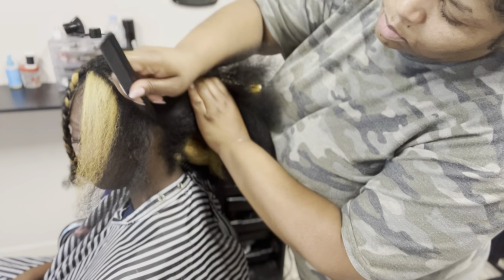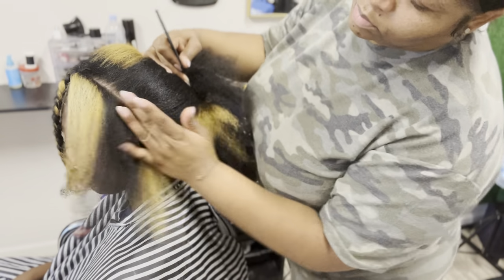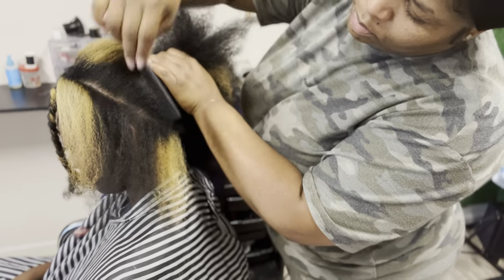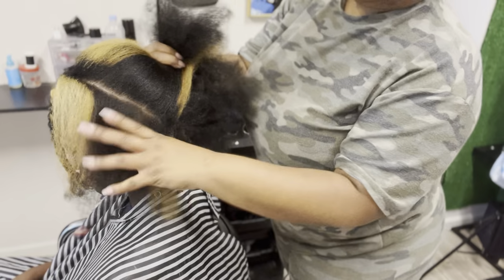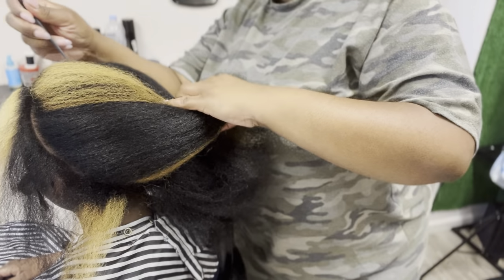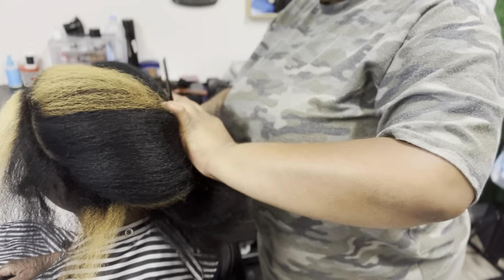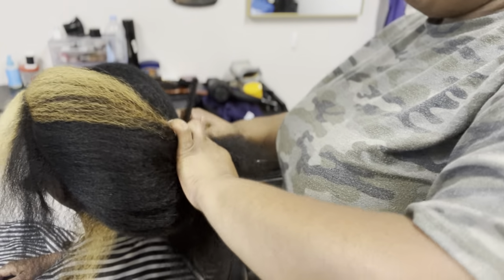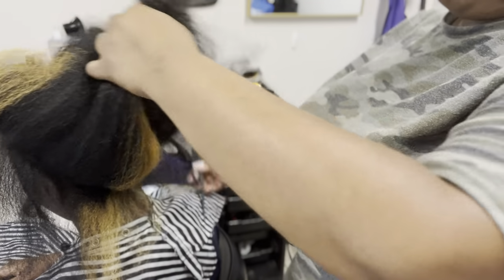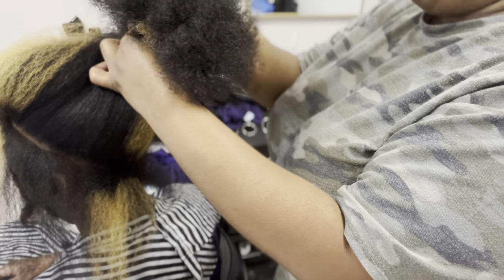So I'm just sectioning off her first braid. And I do the first braid or two in, I want to say, a U shape. So I just take one braid from this side and one braid from the other side, and I connect them. And also I'm going to be using hair in these two braids. So the first two braids, I call them my anchor braids. So I use hair for them, and y'all gonna see me doing that coming up next.